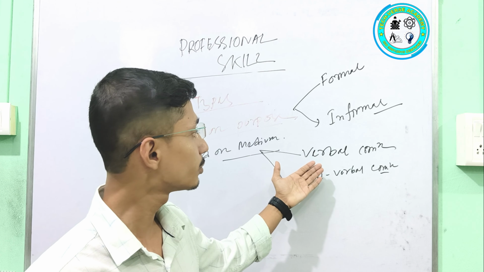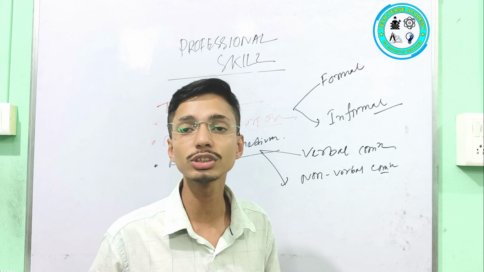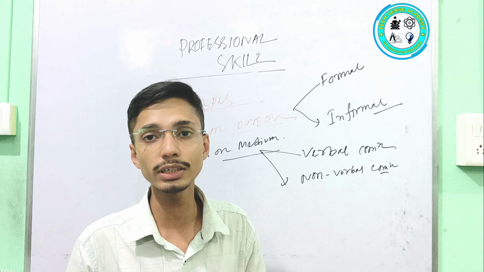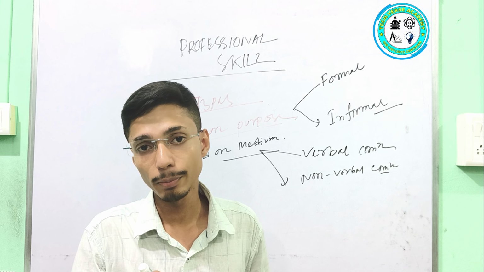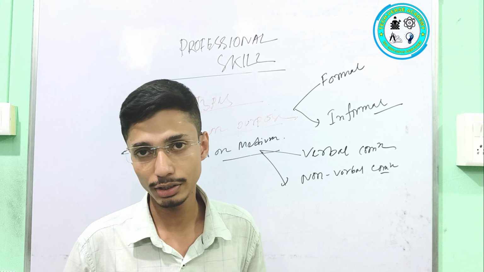So this is our verbal communication, where we can share our thoughts, emotions, ideas from sender to receiver in a written format or oral format. As for example, the examples of verbal communication are writing a letter to a receiver or sending a WhatsApp message to a receiver.